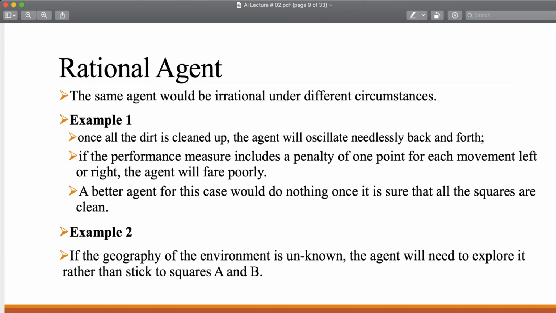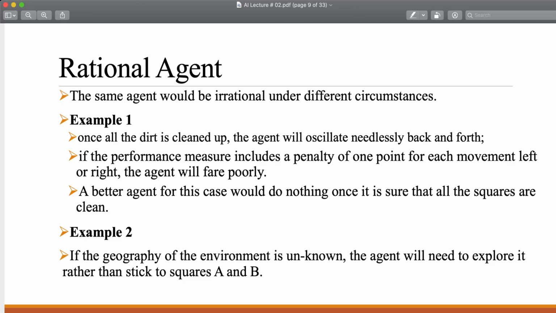So we are going to see two examples where a similar agent will become irrational. For example, once all the dirt is cleaned up, the agent will oscillate needlessly back and forth.